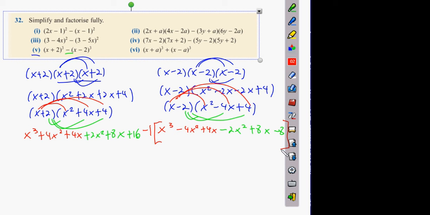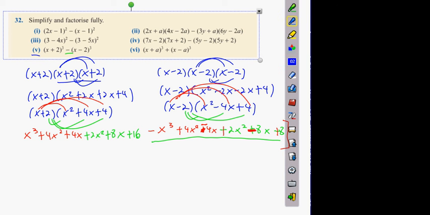Now, what happens next? It's a longer question. I'm going to go in and change all the signs. Okay, I'm going to rub that back out again, and then go in and change all the signs of everything in here. So look what happens. Minus, plus, minus. Plus, minus, plus. Okay? Now we're going to group the terms.